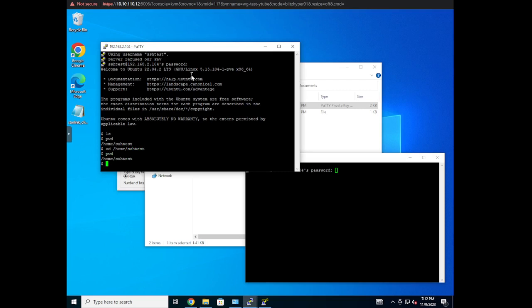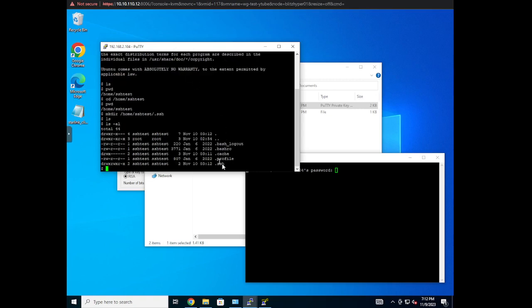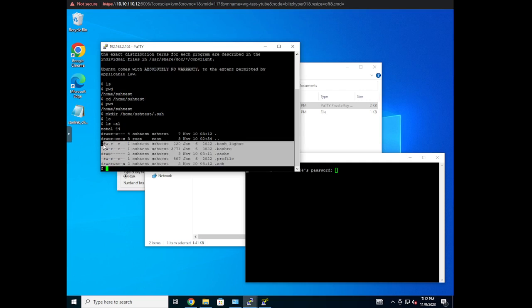Okay. So first thing we're going to do is make a directory. So mkdir space. Now I'm using the variable, so $HOME, but you could do /home/SSH test and then /.ssh. Okay. If we do an ls, you're not going to see it, but if you do an ls -al, here are all these special files and directories that are in your system, and you won't see them unless you do an ls -al. So our .ssh is created.